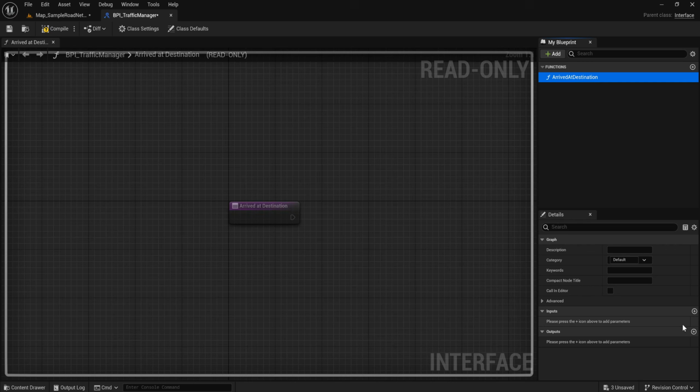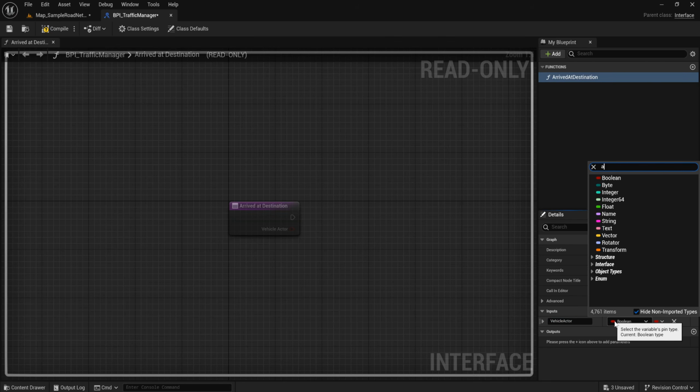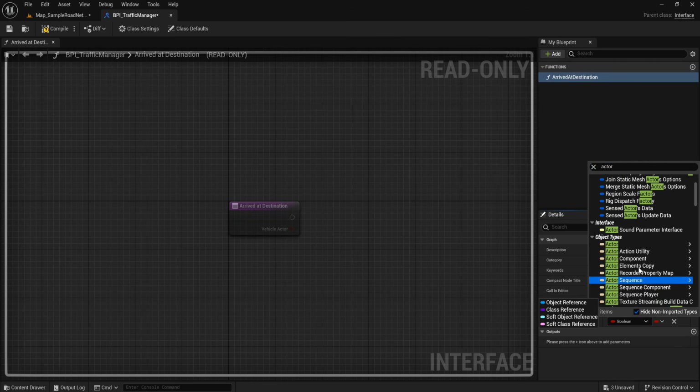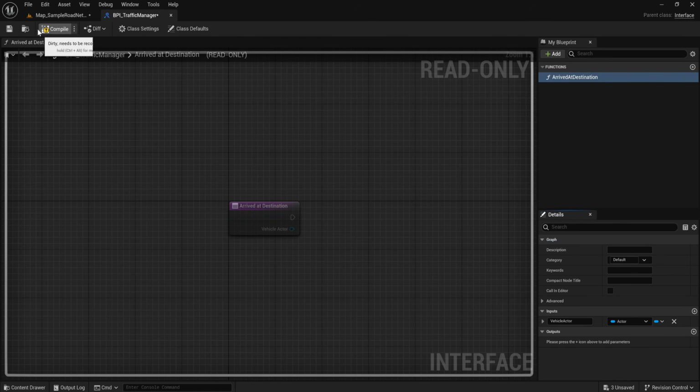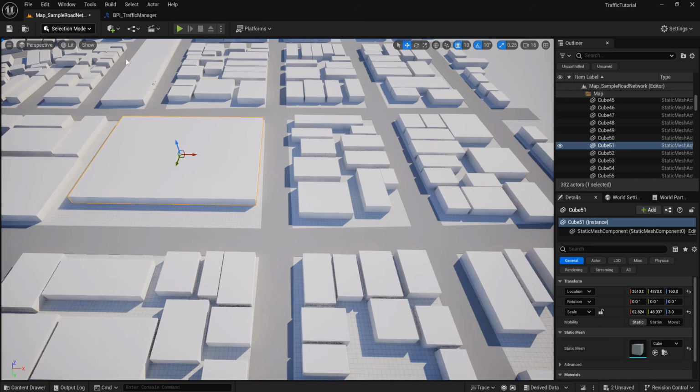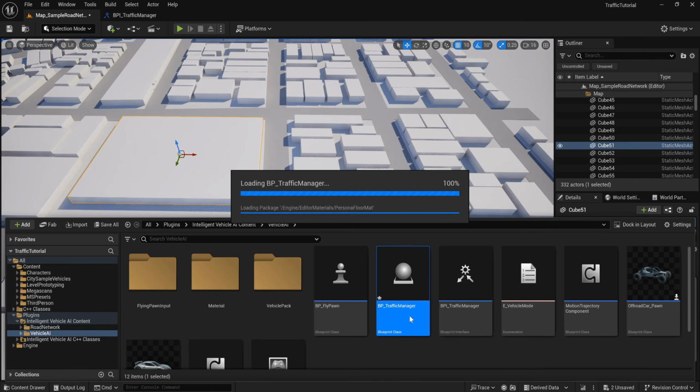Add input vehicle actor, and actor type, this object reference. Compile and save. Go to BP traffic manager.